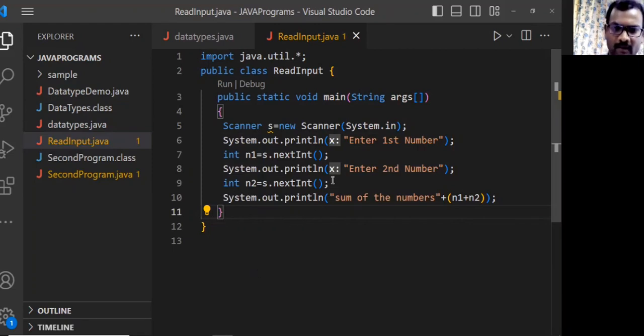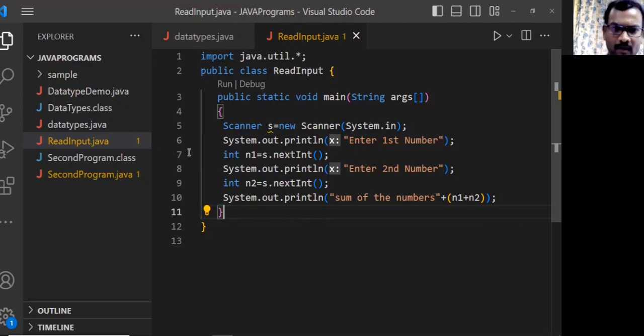By using the object's built-in methods, we are reading the numbers. The nextInt method is used to read an integer value and that is stored in the variable n1. Again, the second number is read and it is stored in the variable n2. After that, we are simply displaying the sum of those two numbers.